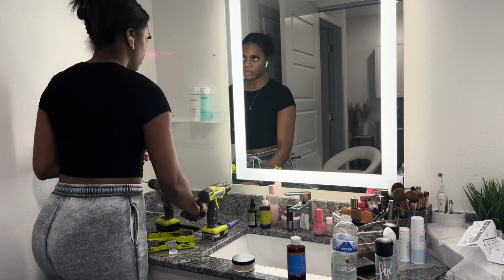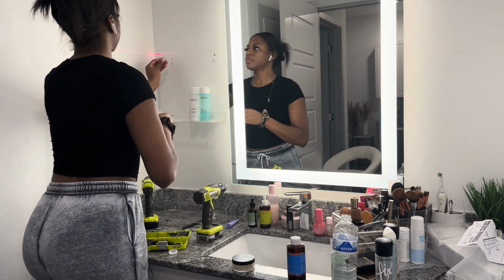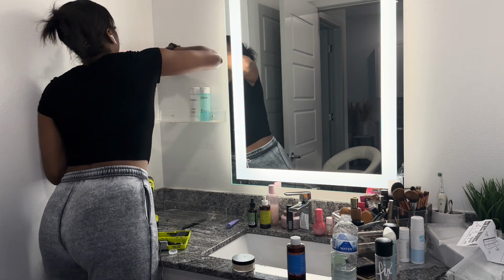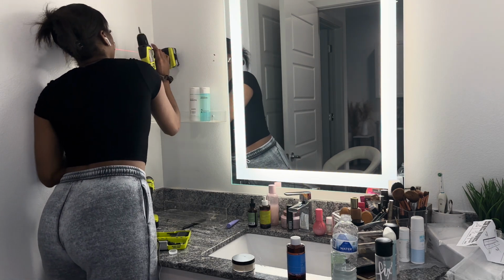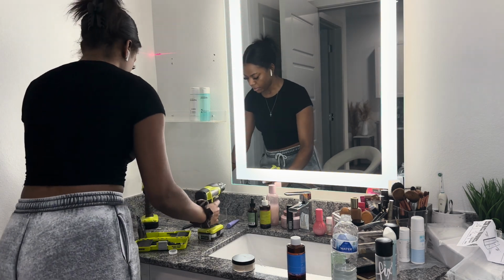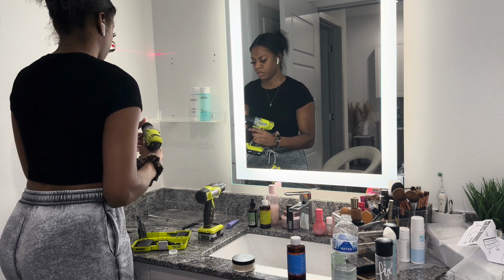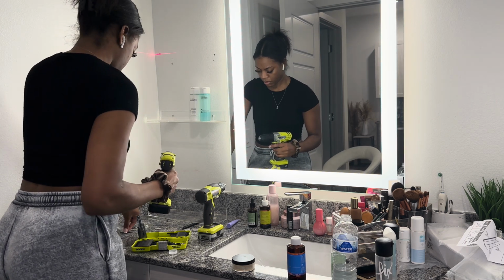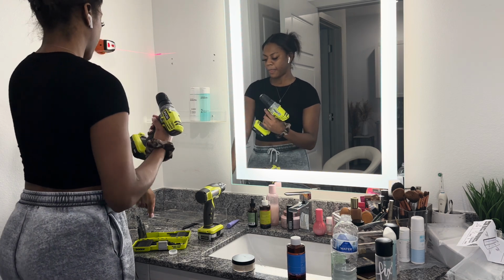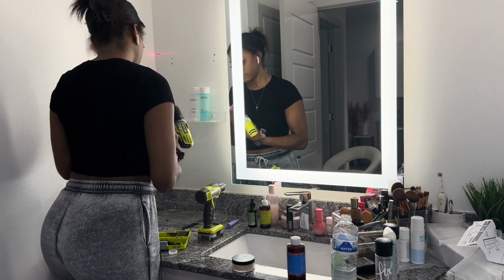Like, come on. But now you can see I've got the 2 holes under that, and luckily there was no metal under the second hole. There just happened to be a small, tiny piece up there, and I didn't want to risk messing up anything further. So now I've put my anchors in the wall. Here I'm just switching over the drill from the drill bit to the screw tip or whatever it's called, and getting that ready so I can drill in my second shelf.